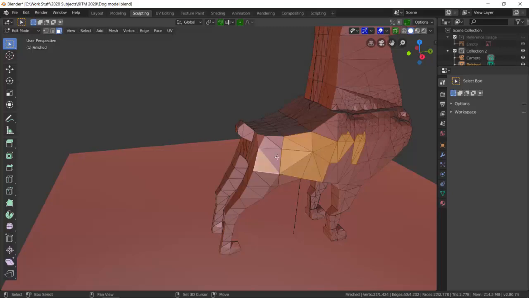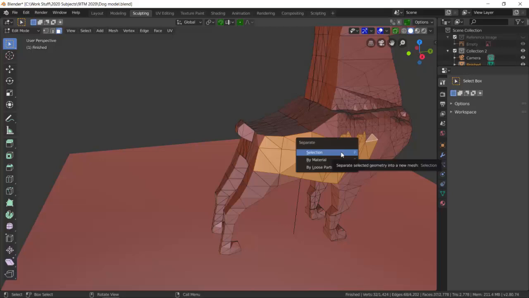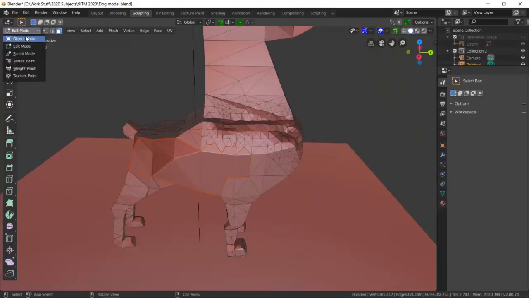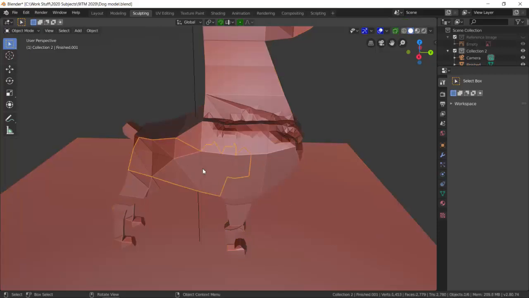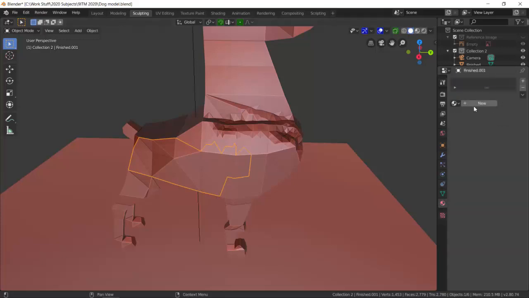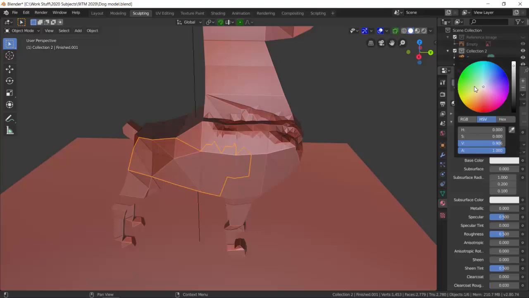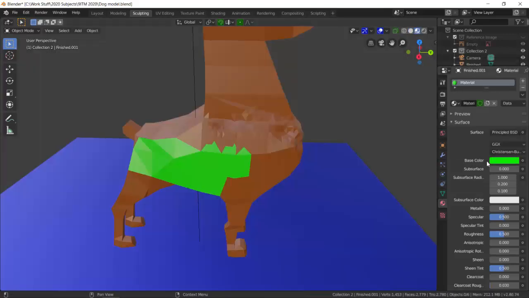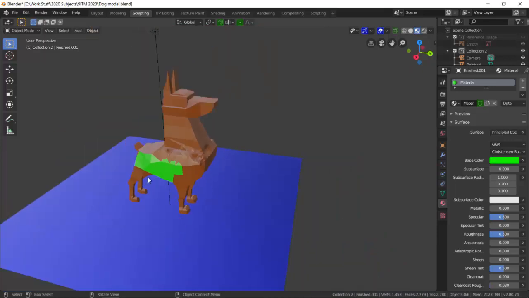And if you wanted specific bits to be a different color, all you'll do is click on those, press P, separate the selection, and then that will allow you in object mode. You'll see I now have this part of my dog and this part of my dog. If I wanted this to be a different color, I can remove the old color and, for example, add in a completely different color, and you'll see that now that bit is different.